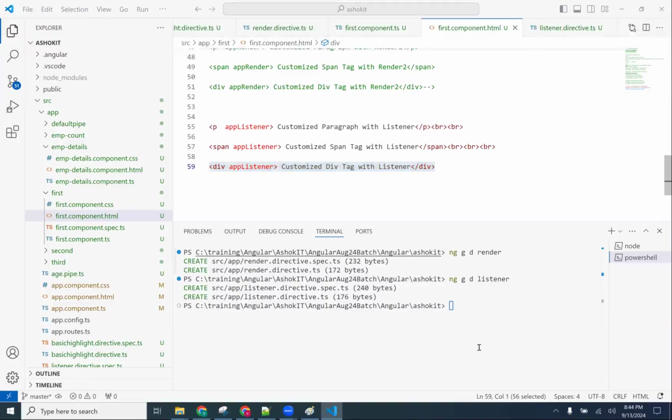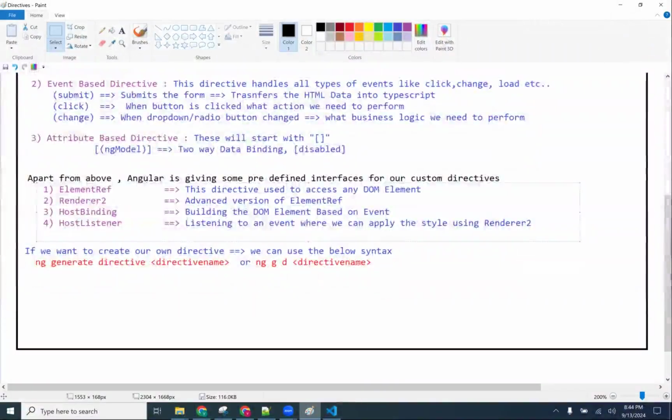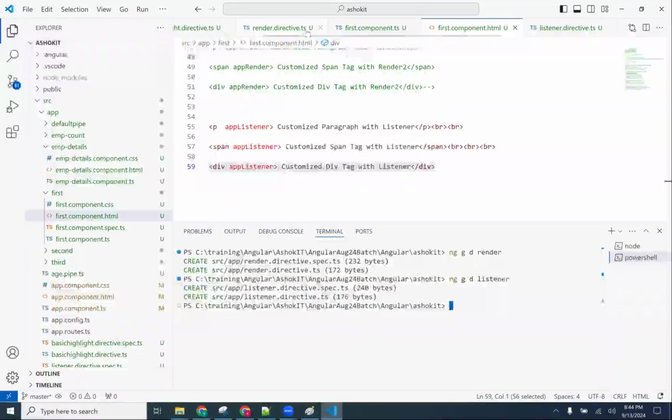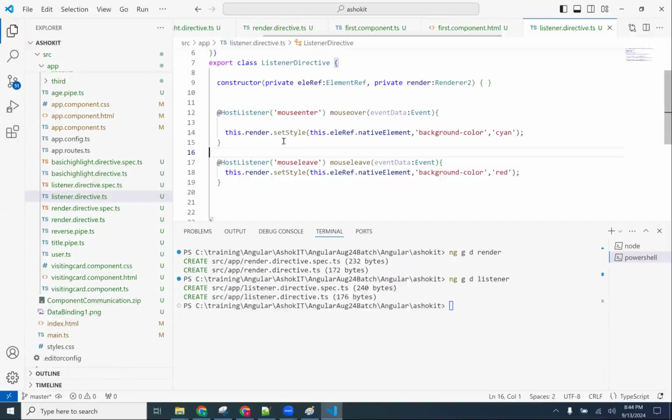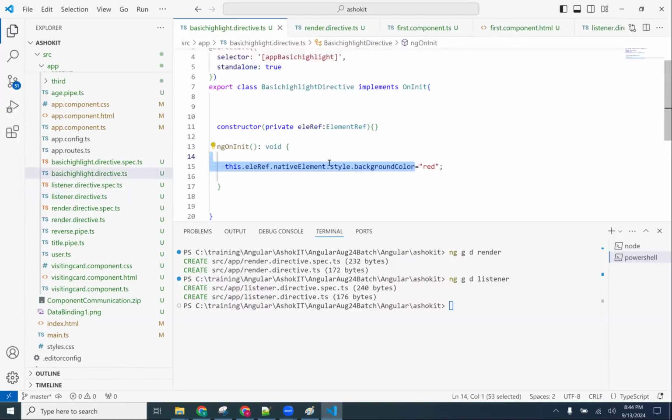Now, the last one is host binding. So here in ElementRef, Renderer, and HostListener, I am hard coding style.